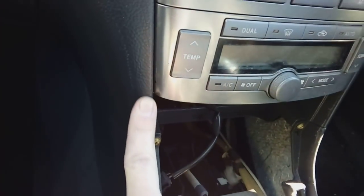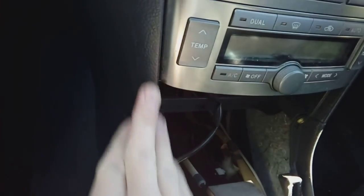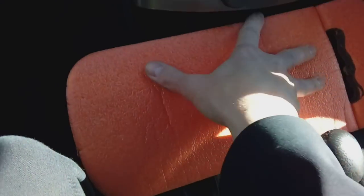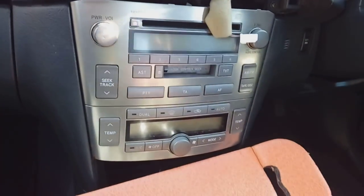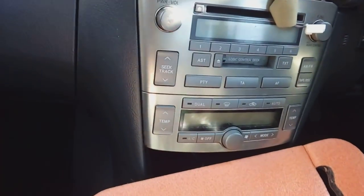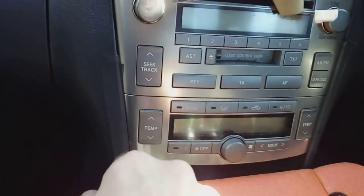The plastics down the side on these particular cars are incredibly easy to scratch — really, really easy. So you're going to want to cover them with tape, and also get yourself some sort of foam pad to pop down there to cover the surround. When you take the radio out the entire centre comes out, it's quite heavy and it's all steel bracketry. What's liable to happen is you'll rest it on here and scratch it — I've seen this happen many times. Once you've done it, it's too late. So we'll put some tape on now. I've just put a little bit of electrical tape on each side, just in case.